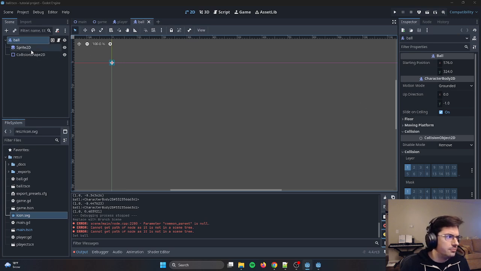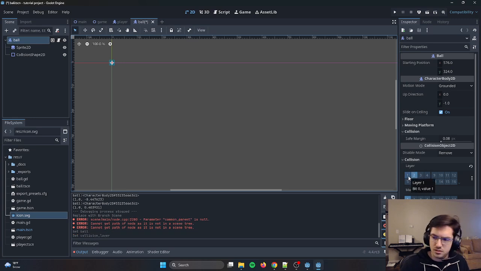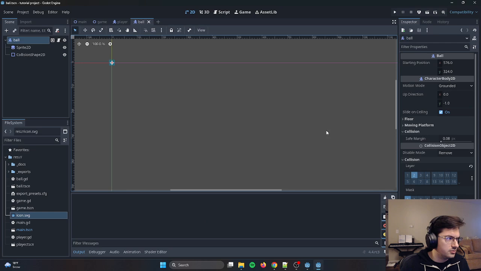So we could put the ball on its own collision layer potentially. That might work. And then the walls. Let's see. Player. Might be all we need to do actually.